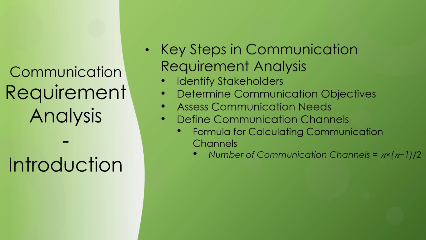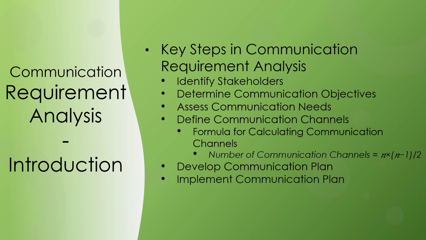Let's continue to identify the key steps in communication requirement analysis. The next step is developing a comprehensive communication plan that outlines the strategies, tactics, and timelines for communicating information to stakeholders. Include details such as key messages, responsible parties, and communication frequency. Implement the communication plan, ensuring that messages are delivered consistently and effectively through the chosen communication channels. Monitor the effectiveness of communication efforts, gather feedback from stakeholders, and adjust as needed to improve communication processes and outcomes.